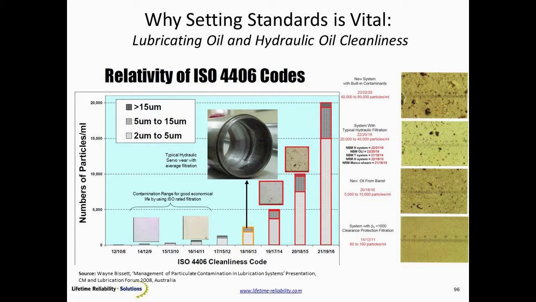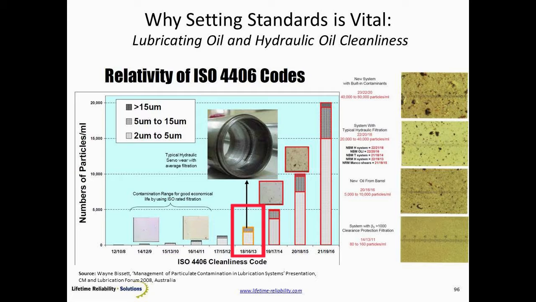This particular slide's about standards, and it's about the standards of lubrication management. This item here is a part of a spool piece on a steam turbine in Australia. You'll notice just in here that there's a ragged section where the spool that ran inside there, the spool jammed. That lubricant used to control the hydraulics that drove the spool up and down inside the cylinder was as clean as an 18-16-13 ISO count.